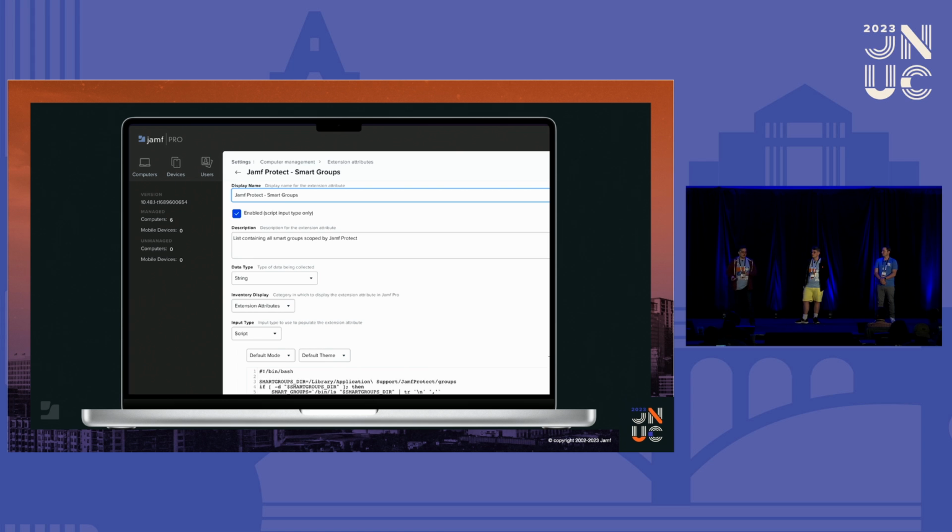We're all familiar with extension attributes. In Jamf Pro, there are templates to import Jamf applications, and so you have your Jamf Protect extension attributes. We also have a bunch on our Jamf Protect repo, which gives admins more insight into the status of Protect across their fleet. For this workflow, you're going to want to install the Jamf Protect Smart Groups EA, and this allows us to do that smart group calculation at the time that the detection occurs.